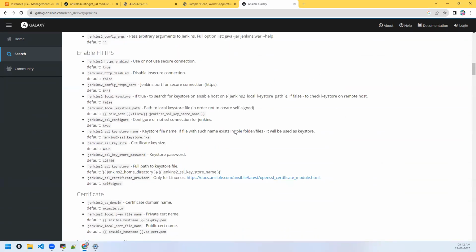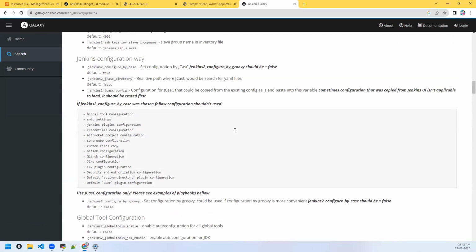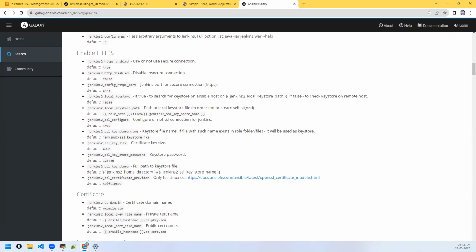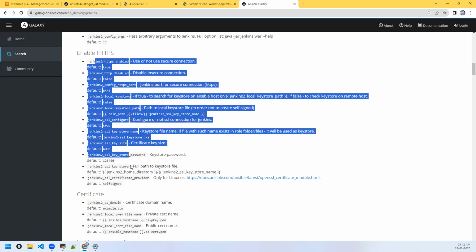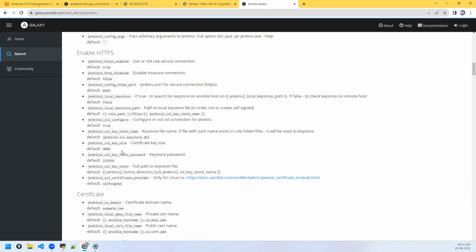Right? It has a lot of options, parameters. So I would like to install this. Right? So let us try installing this role. Yeah, a predefined role. You can also customize these variables. See, these are all the variables it was using. We can pass those variables and customize it.